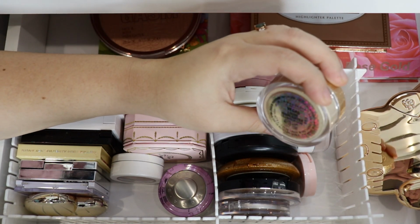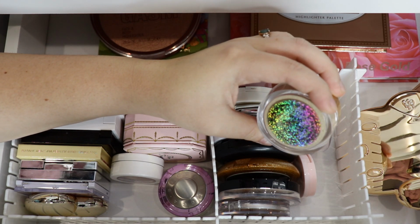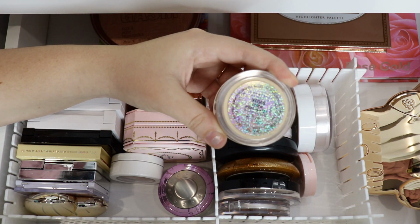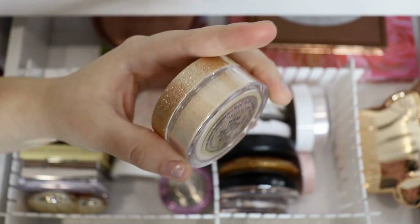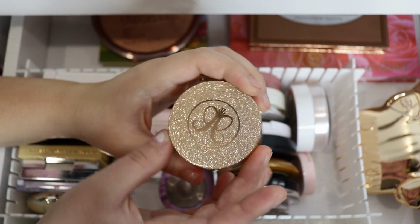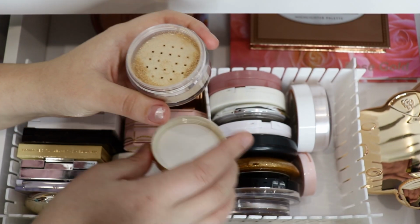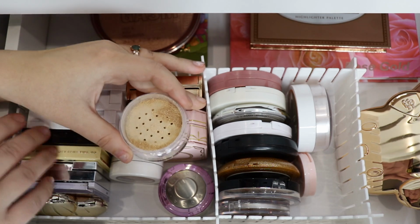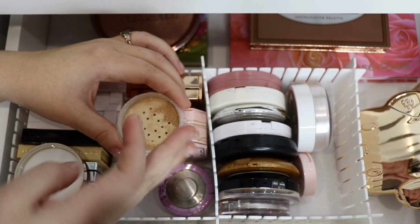Here's one from Anastasia Beverly Hills. This is the loose highlighter in the shade Vegas. Look at that sticker. It's very pretty. Anyways, the actual product, I just love the packaging. It's just so pretty. It's so sparkly. I'm going to keep this. I know I like this one. I will say I'm not a big fan of loose highlighters, but the packaging makes it worth it. I'm always just afraid of spilling this stuff, but anyways.